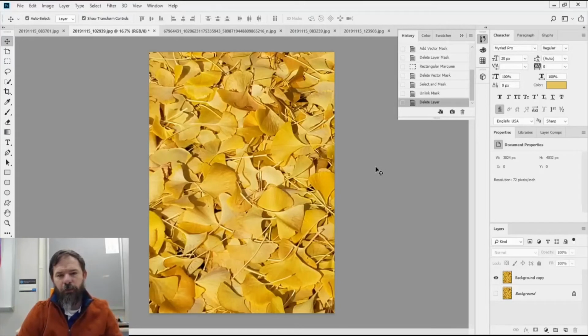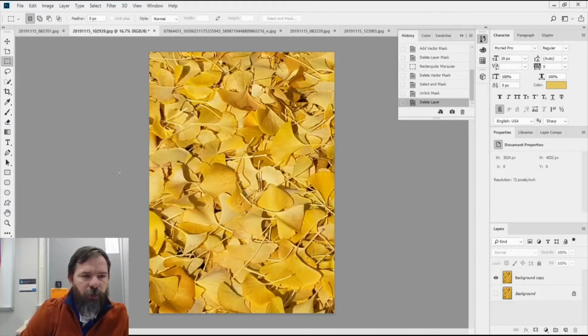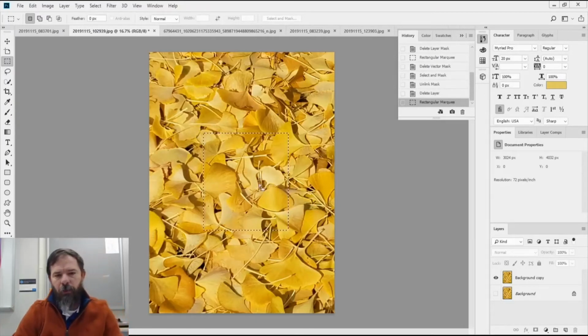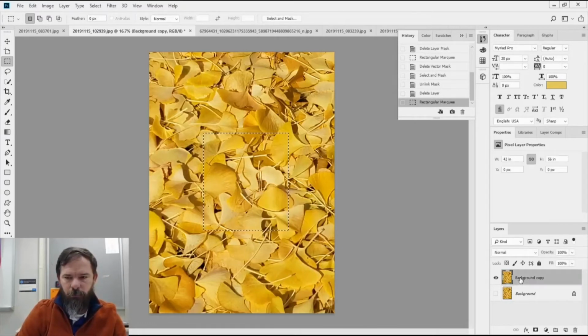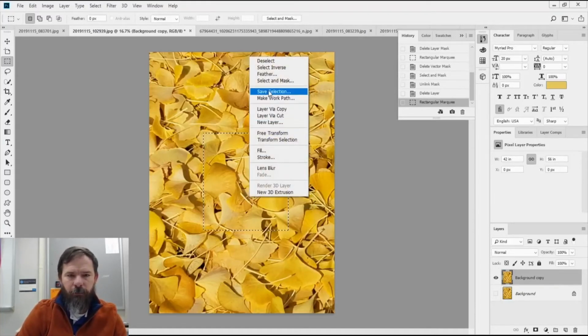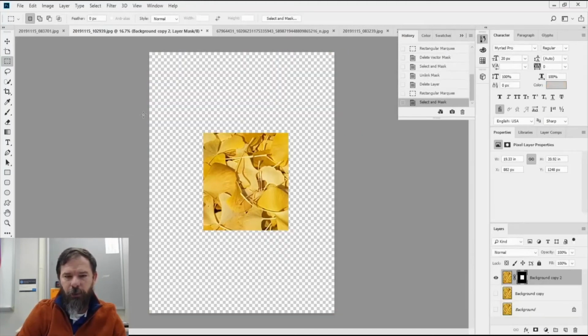Okay, the next thing I need to make sure that you understand is that you can create just normal vector masks. You can create a mask out of anything. So I could create just a square right here and hit select and mask maybe. There we go. I had to select the layer, but I can hit select and mask. I can change all of my settings right here, but basically, again, if I hit new layer with mask, hit OK, and now I've got this set up.